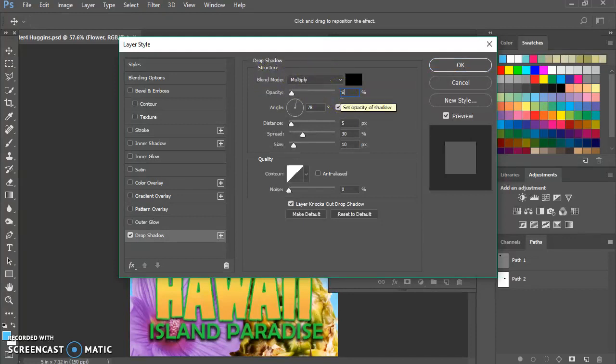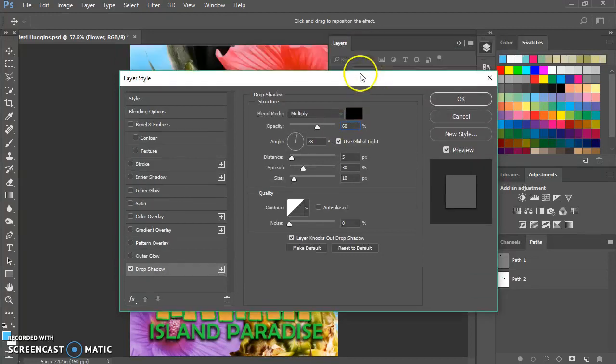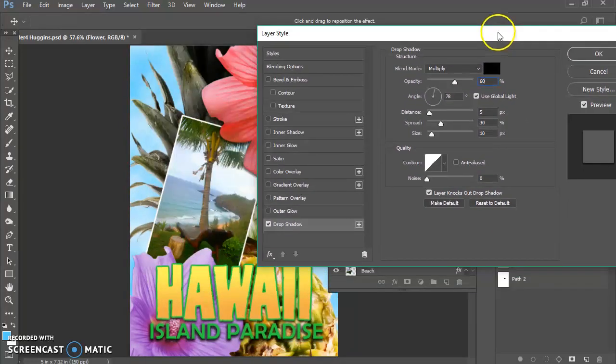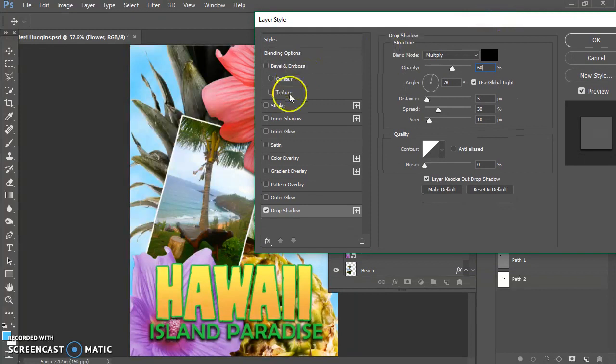I'm going to bring the opacity down to 60. I'm going to move this so that we can see what we're looking at a little bit in our preview. This distance is set to 13 in the book. See how that shadow moved? The spread is at 9. And I think that's good.